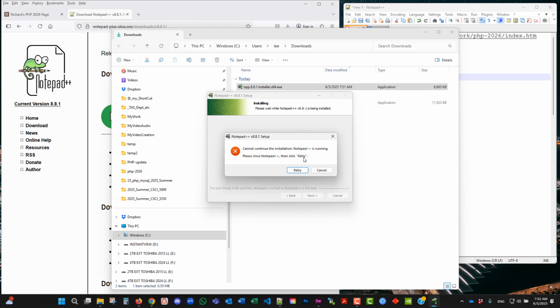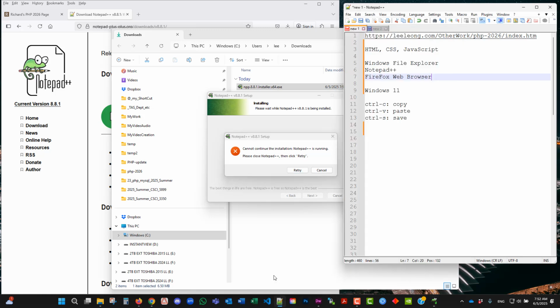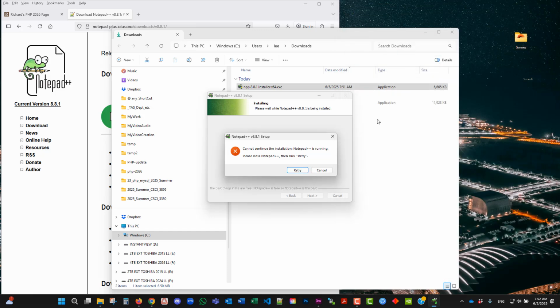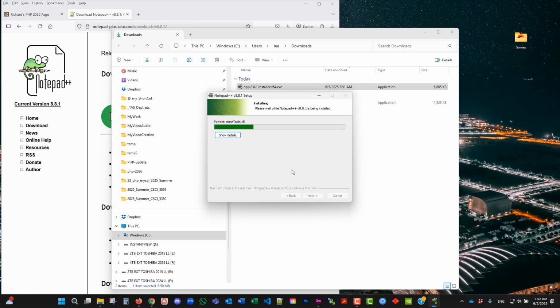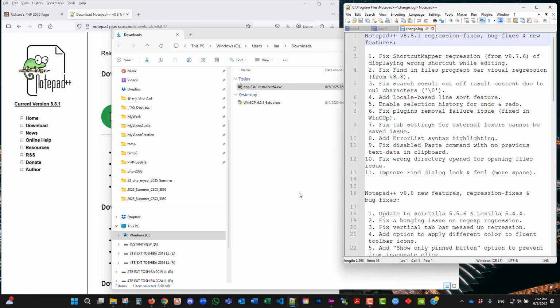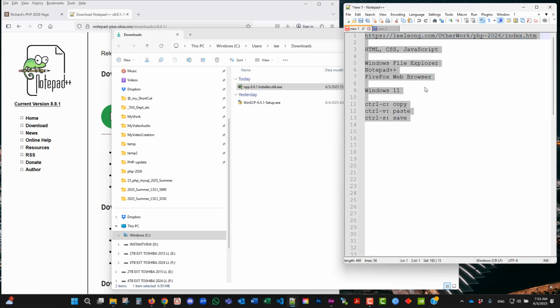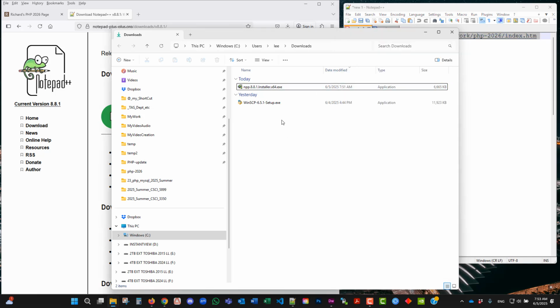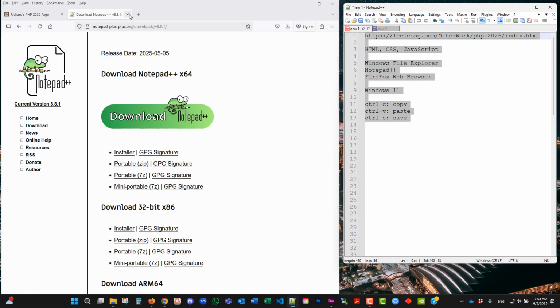Okay, because I have Notepad++, I have to close it. If you do not have it, you will not see this error message. So quickly they will launch Notepad++. I'm going to close this, and my old stuff is still there. I like to keep my download folder clean, so I normally just delete the stuff. Press the delete button and, use the Shift key to select and delete the stuff. Okay, so I downloaded Notepad++.